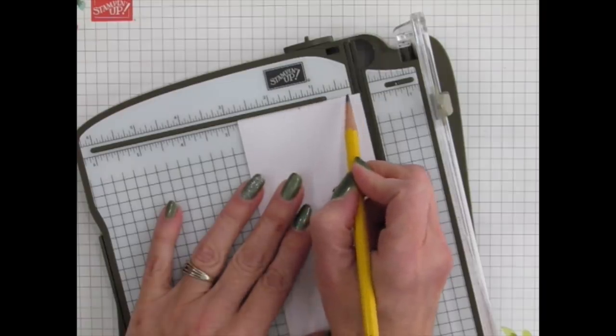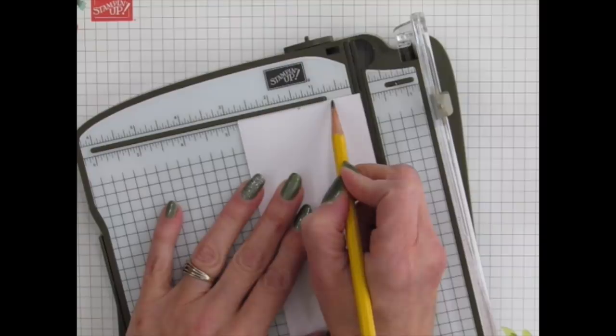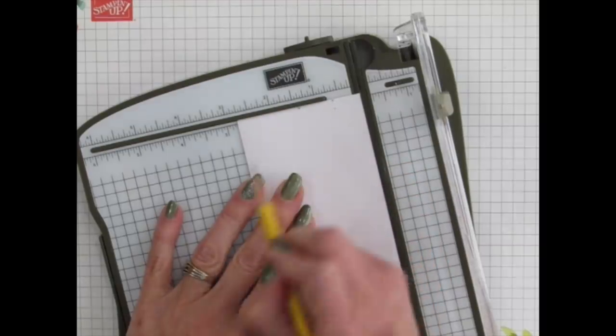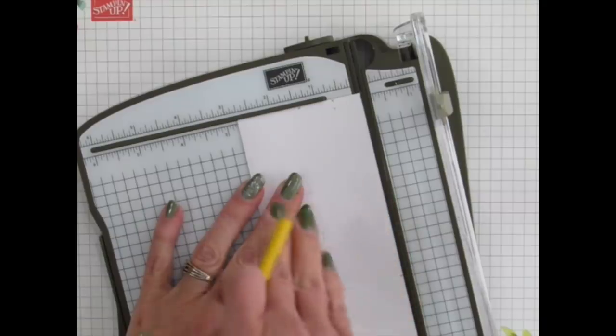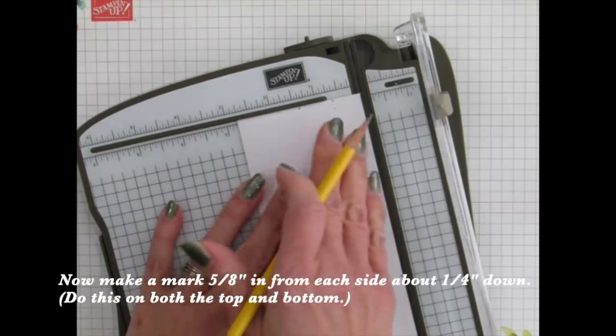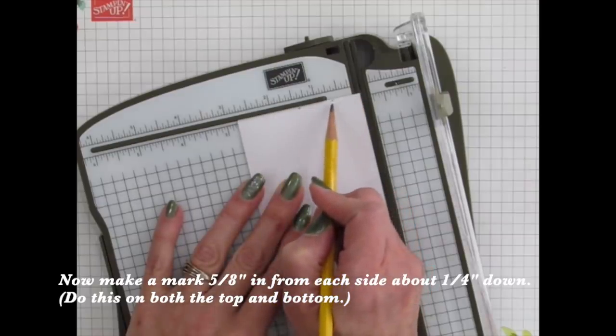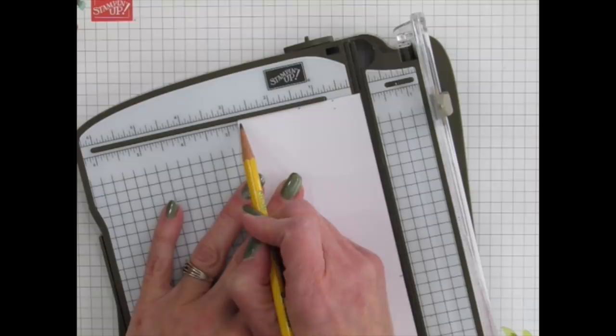But we're going to do another mark, and we're going to bring that one into 5/8 of an inch, which is right here. That's the 5/8 inch mark, so we're going to mark it there, and we're going to try to bring it down about 1/4 of an inch. You're going to do the same thing to the other side, but let's first do this measurement and this measurement on this side.